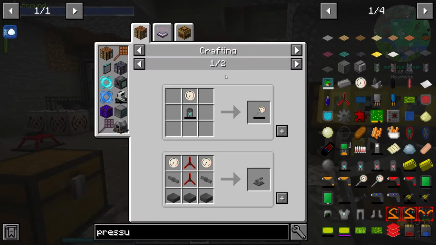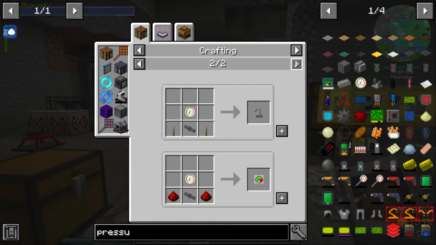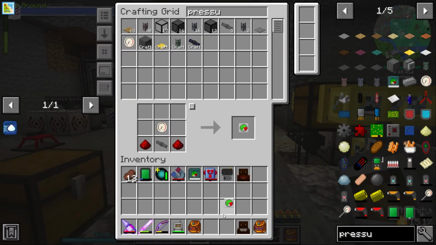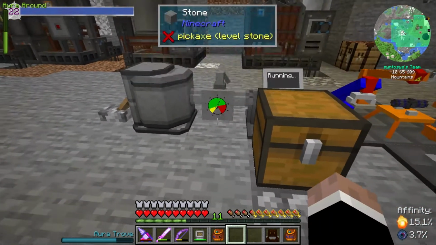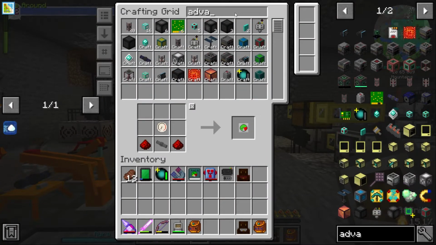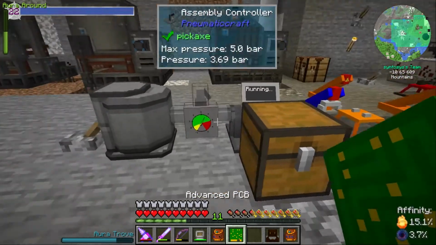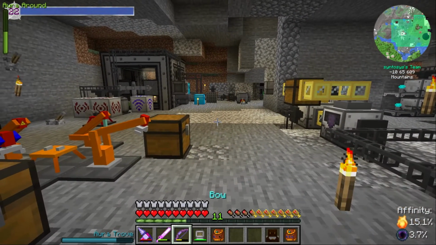Let's click away from there and go into here. That's a vacuum pump, which I don't need. That's the one I need. So let's create one of those and stick that on here. And then we need an advanced card, one of these on here, and then we need some redstone. So crudely we just need redstone.